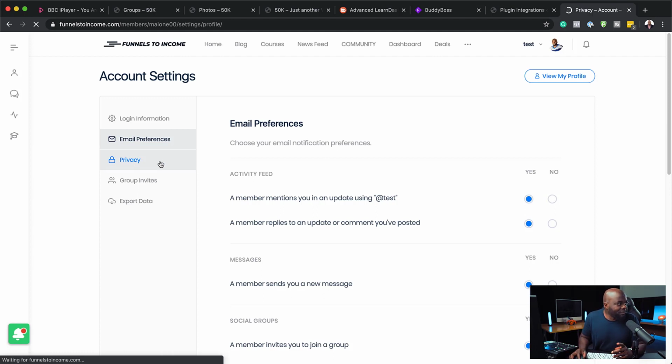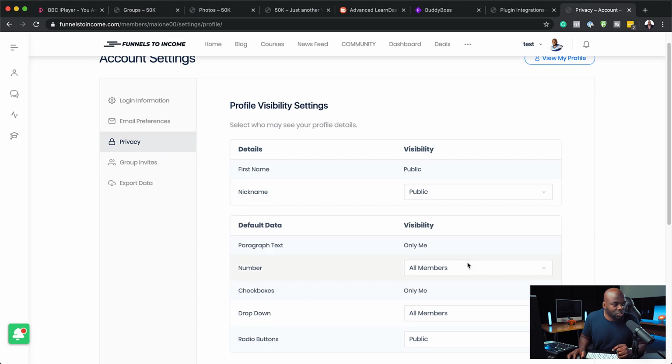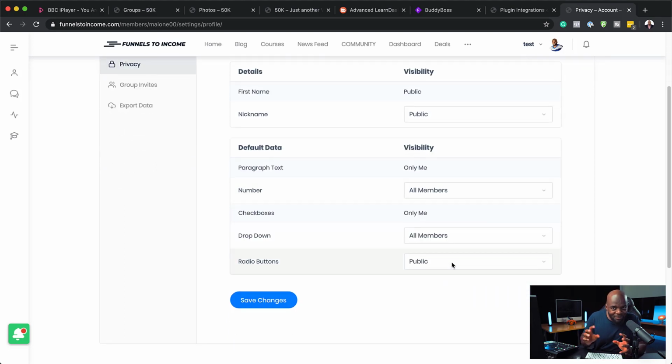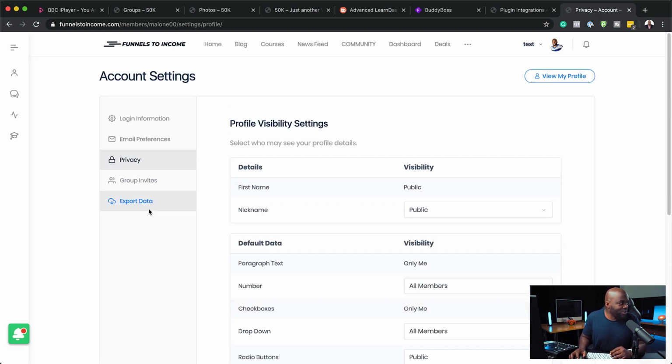Now, moving on while I'm on account settings, there's also the privacy here. The privacy is also really cool because here you can show what you want people to view. So again, as I mentioned, this is like a mini Facebook. You can come over here and really specify what items you want to show and what you don't want to show. And the really cool thing here as well is you can export your data and you can invite people to groups, which I think is really cool.